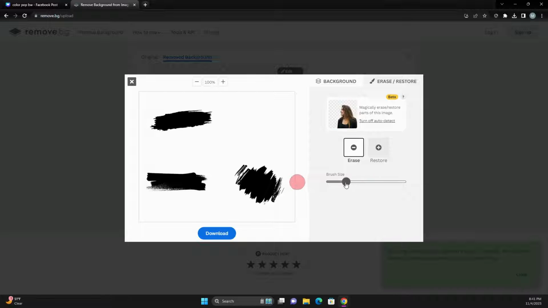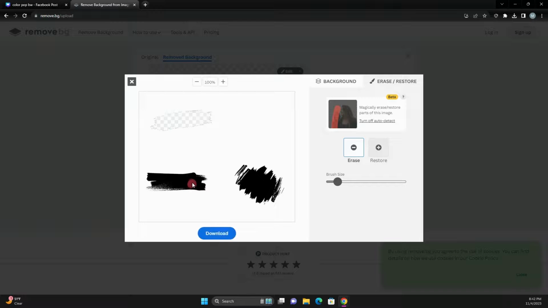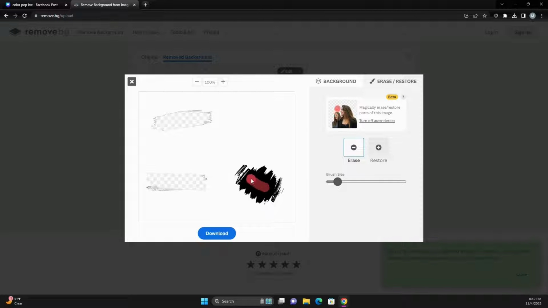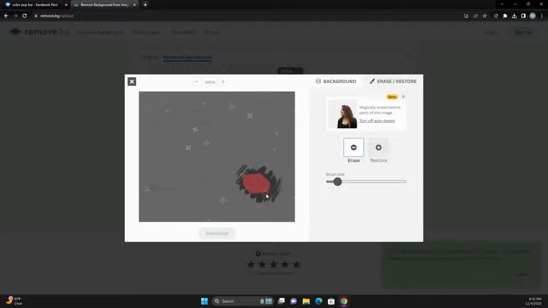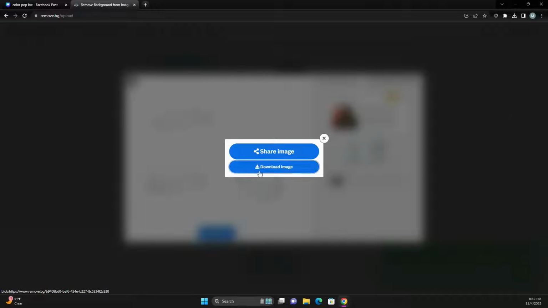And this is very intuitive, so you don't have to go crazy. Like if you were doing it in Canva, I think you still have to go in there and manually do that. I can go like here, and all that black is going to disappear. I don't have to go in there and do nitty gritty stuff. It's going to say, oh, she wants the black gone, and it's going to take my black out. See, very easy in remove.bg. I have some people saying it's way better just to go over and use remove.bg for this kind of stuff than actually using Canva. So now I'm going to download that.